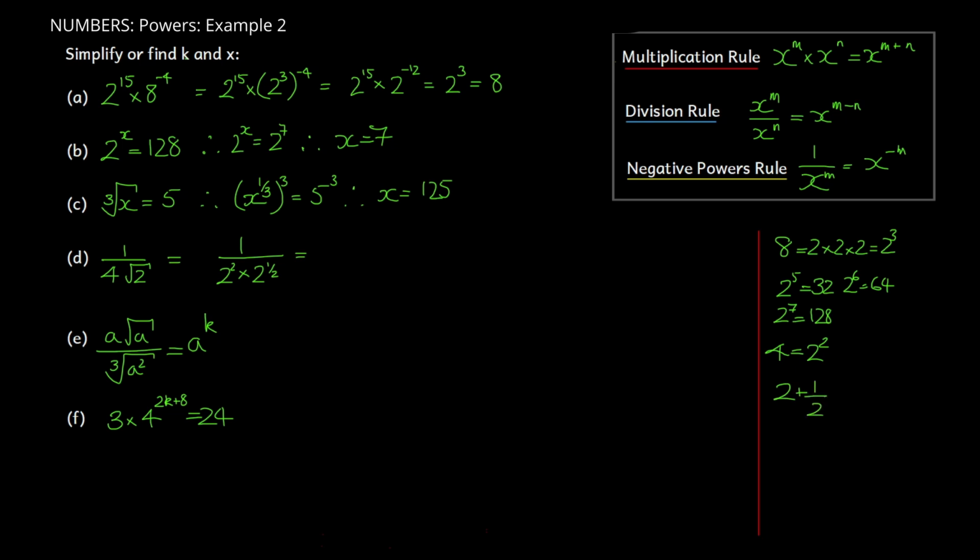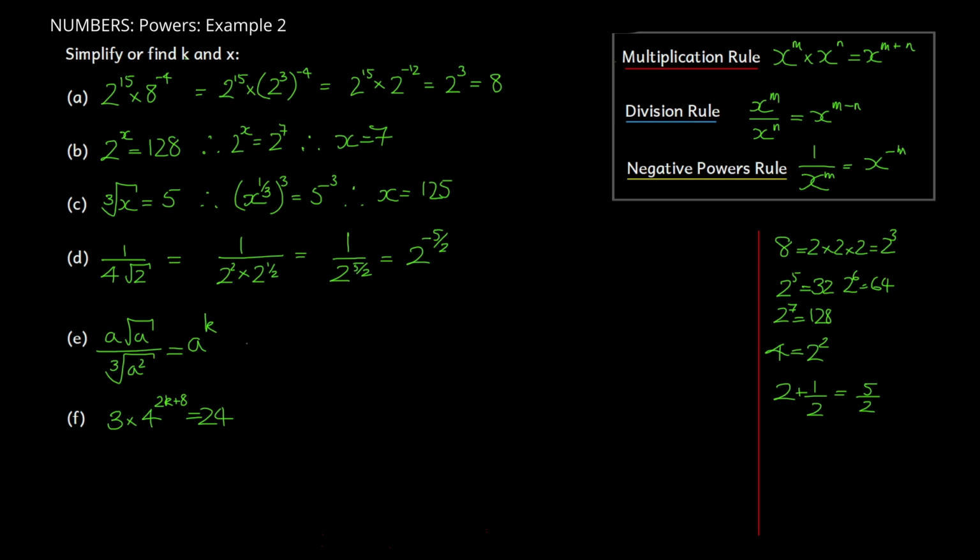Yes, of course I can express it as a mixed number of 2 and a half, but it's simpler in these situations to transform that to a single fraction. 2 is 4 over 2 plus 1 over 2. So this is 4 over 2 plus 1 over 2, 5 over 2. So putting that together, we've got 1 over 2 to the power 5 over 2. The alternative to that is to introduce a negative power, 2 to the negative 5 over 2. You can take your pick as to which one you prefer as an answer there.